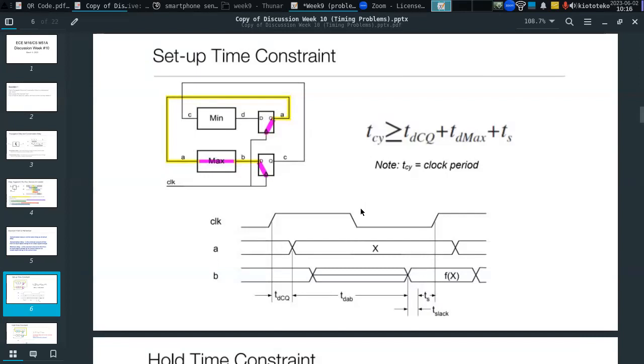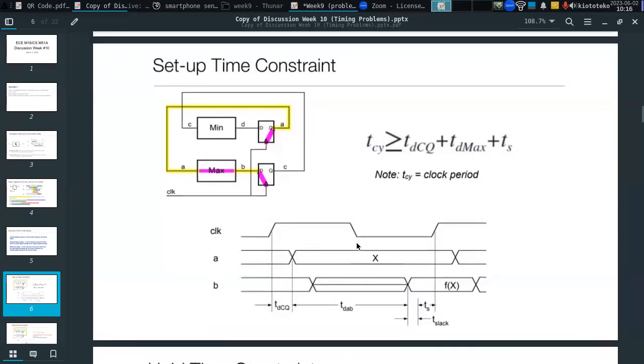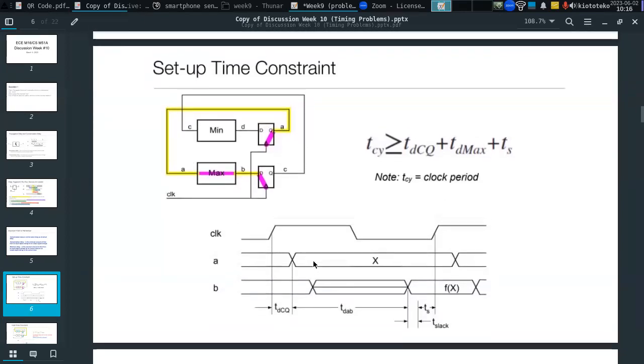So let's see an example. We have this clock signal. It updates. We already identified the logic block that has the maximum delay, which is this one. So we're going to test this path because it's the one with the maximum delay, and see if it fulfills the constraint. First, we check the propagation delay, which is the maximum delay between the clock signal and the output of the flip-flop, once we get a rising edge of the clock.